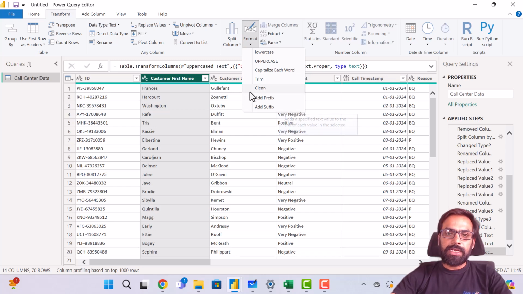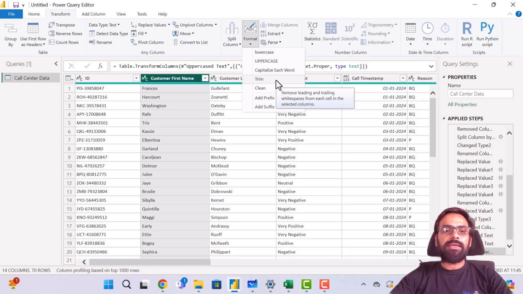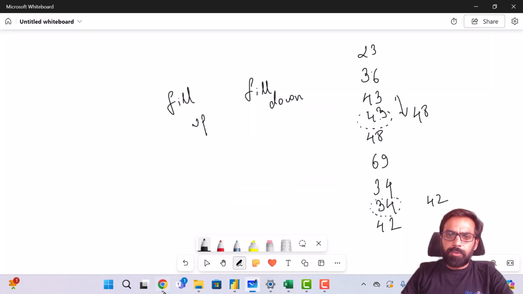Trim is something that we can do. What trim does is, again, I'll use my whiteboard to explain this. If, let's say, there's a text over here, let's say my name, Saurabh, and there's space over here and space over here.